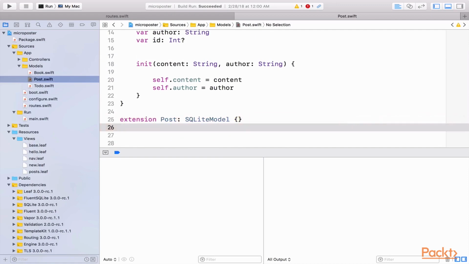Once we've done this, we can go ahead and write an extension for migration. We're going to talk about what migrations are in more detail in a few moments. But the best way to think about it is that a migration defines how Fluent may change our database. Let's just keep that in mind for now.